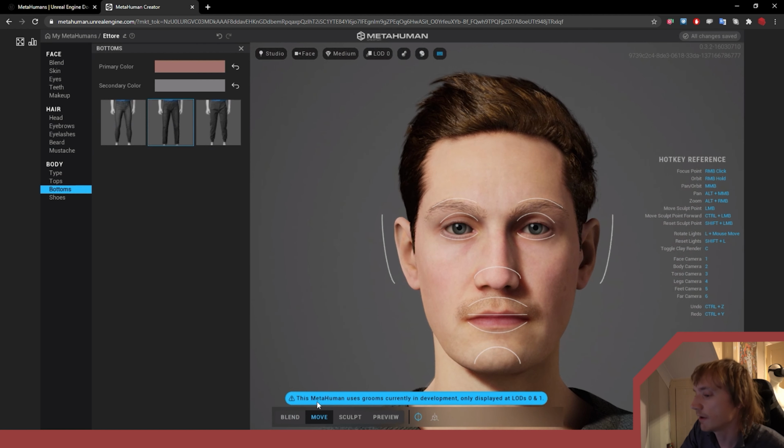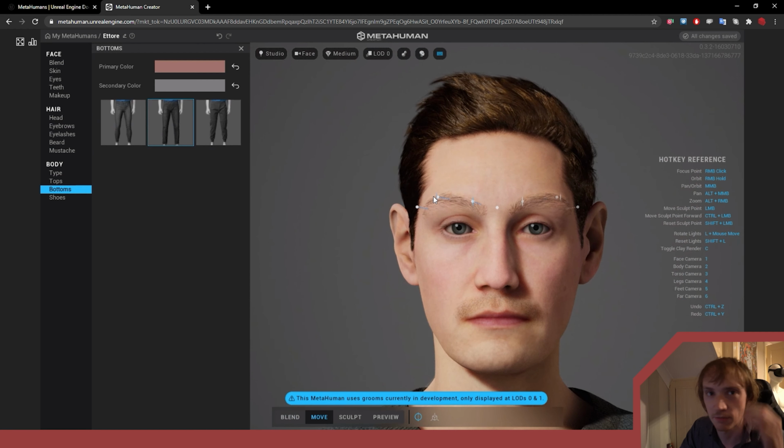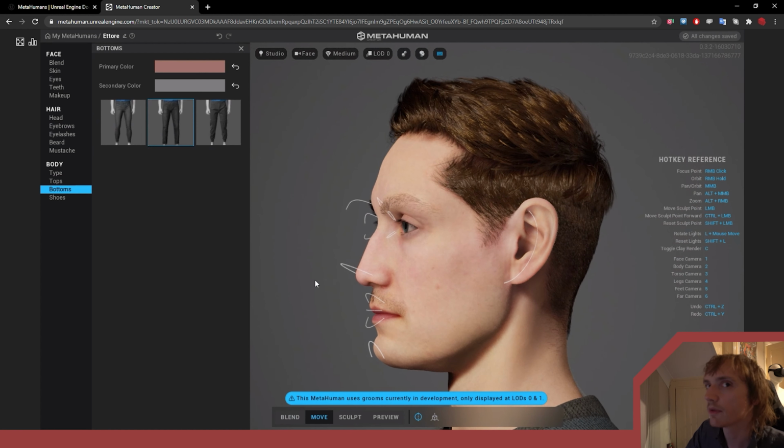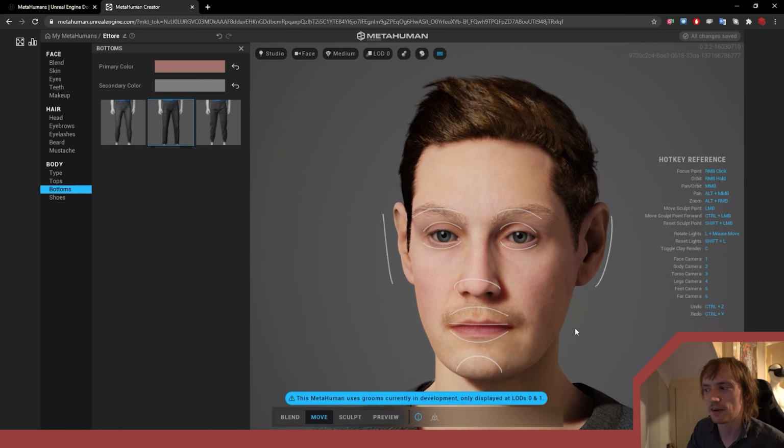So with the move tool selected, I can click on any of these white lines and move those limbs around. What that does is it moves the entire area or the entire object. So if I was to, let's say, select the eyebrow, that moves the eyebrows, but also moves the forehead, so everything is sort of linked together. Likewise with the nose. My nose is slightly pointed up. But also because I broke it as a kid, it's slightly slanted, it's got like a ridge here. And I'll get into that when I choose the sculpt tool, because I can't actually do that with the move tool. But yeah, the move tool is a general purpose tool for moving everything for the object together in one go, essentially.